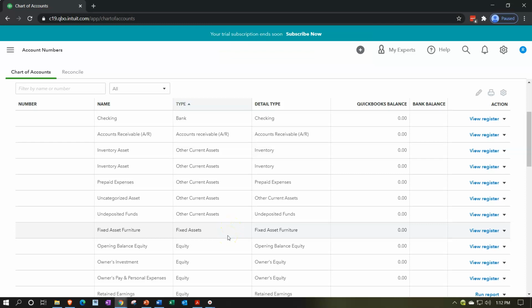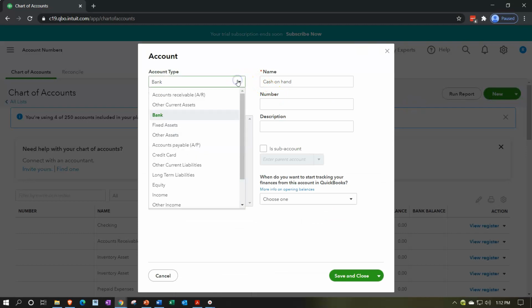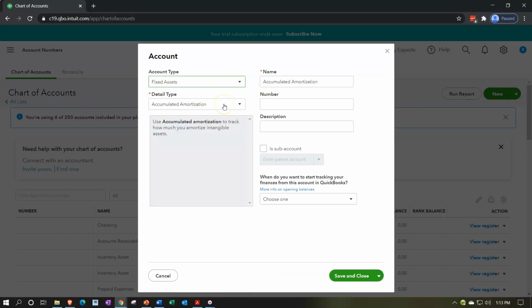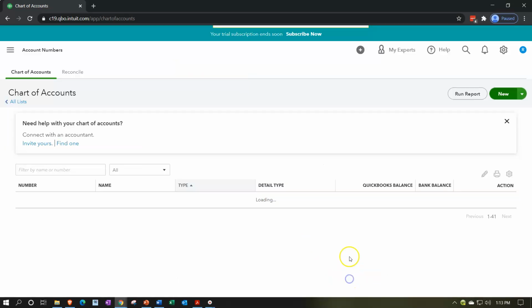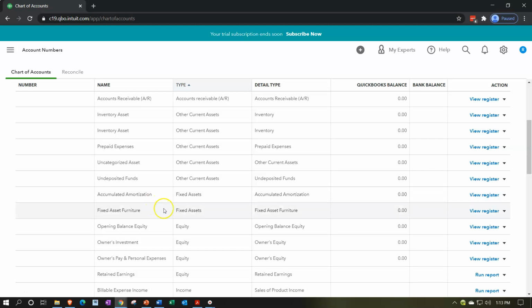We might have accumulated depreciation related to it as well. Let's add another fixed asset, which would be typical. Fixed asset, we're going to say accumulated depreciation, adding that item. So now we've got two fixed asset type of accounts. Notice within here, it's still in alphabetical order. And this is one of the problems, because these are both in alphabetical order, but it put accumulated depreciation on top because within that category, the A, of course, is first in alphabetical order, even though we would like it to be in the reverse order. And that's where the account numbers can basically help us out. That's where we would have control.